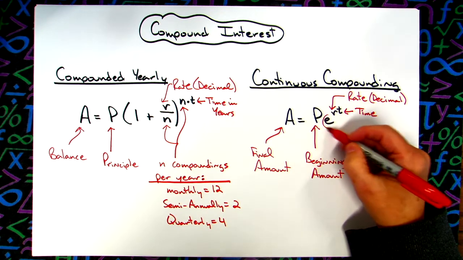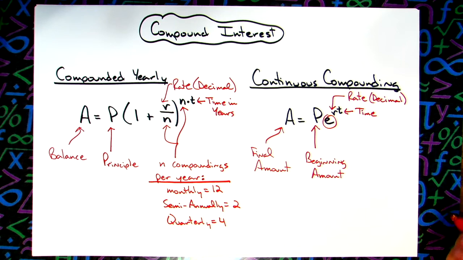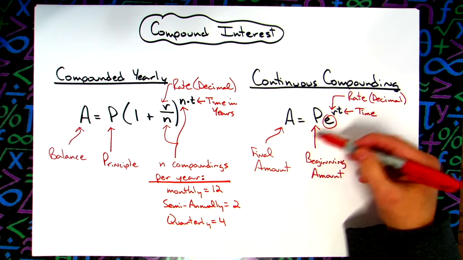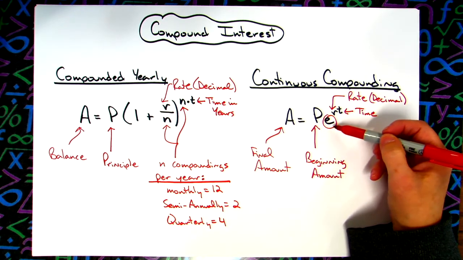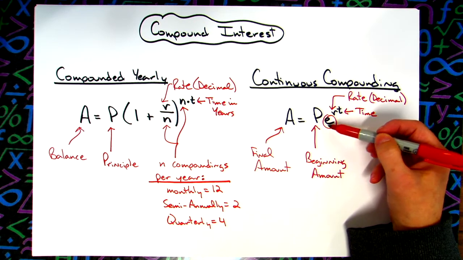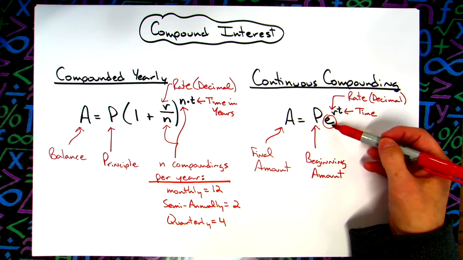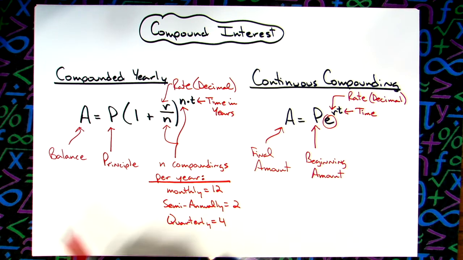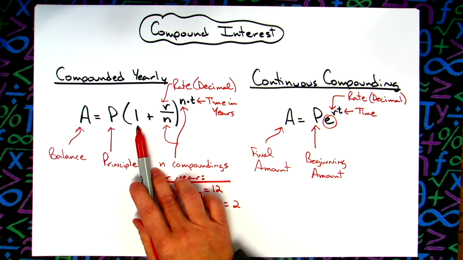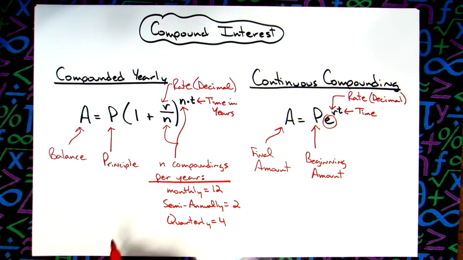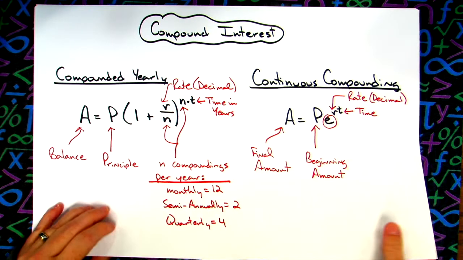Over here you do have this E. E is a constant, just like pi is a constant. If you're using your calculator you can actually put an E in that's on your calculator and then work this all out. This will be E raised to the RT times P. Just a nice little brief introduction to what the letters and variables mean in these formulas, and then we'll do one example showing both formulas being used and then determining the best interest.